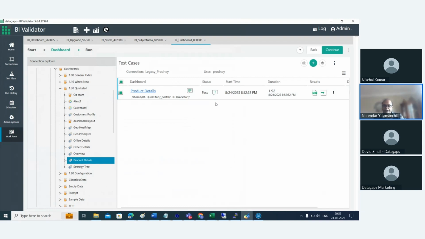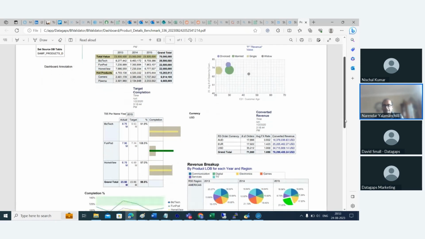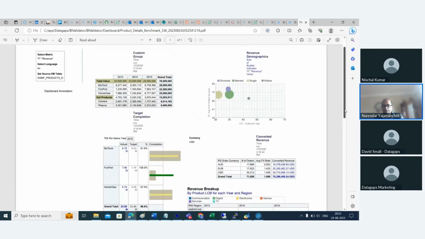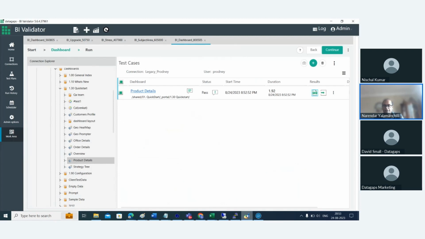It added this dashboard to the test, and then you can see that there is a little PDF icon. If you click on it, it will show you the snapshot it took as it added the test. The idea is that we are capturing the snapshot of your dashboard at time T1, and at a later time T2, we are executing this test, comparing the latest snapshot with the snapshot we took earlier at time T1 and showing the differences.